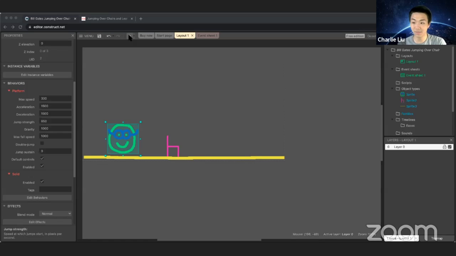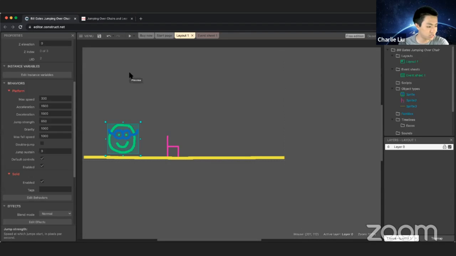So clearly this game is a little bit too easy right now. I can clear this chair with ease. All right, so what is something else that we can add to our game? Well, typically in a game, if you do something wrong, like let's say you step on an enemy, for example, you either die and have to restart the game or you lose a point of some sort, right? So let's go and add a feature similar to that to our very own game.